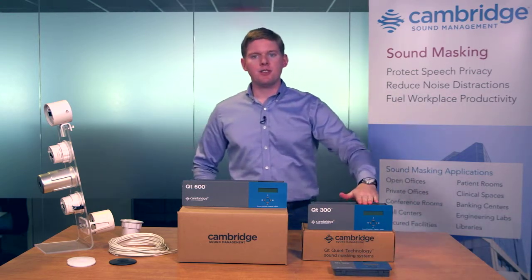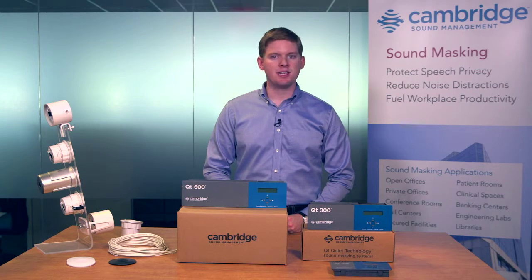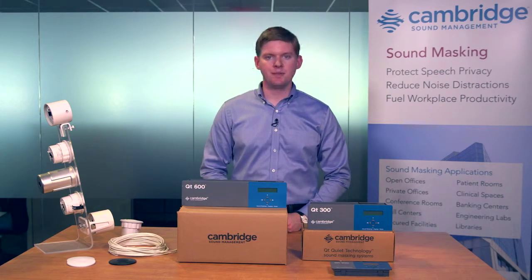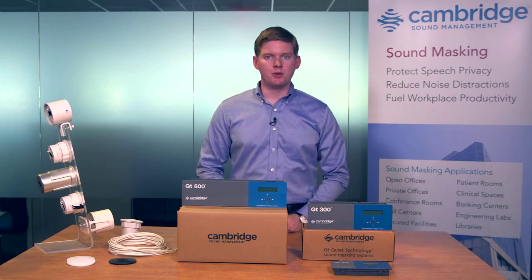Medium is the QT300. The QT300 drives up to 360 emitters in 3 zones of control, which is about 36,000 square feet of sound masking coverage. The large, the QT600, drives up to 720 emitters in 6 zones of control for up to 72,000 square feet of coverage. The choice of control module is made based on the size and needs of the space.